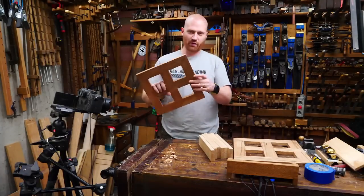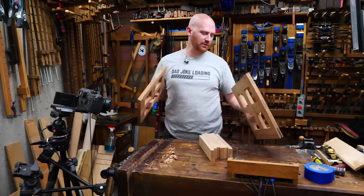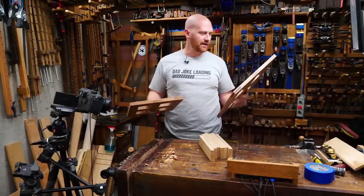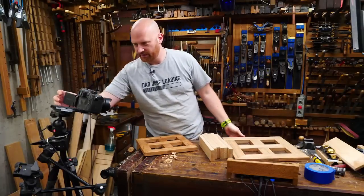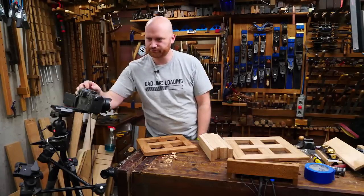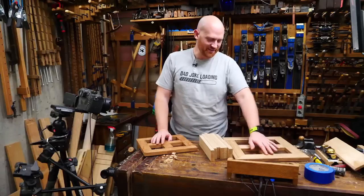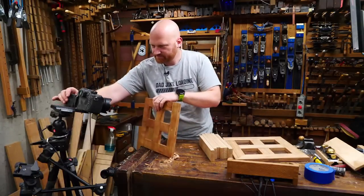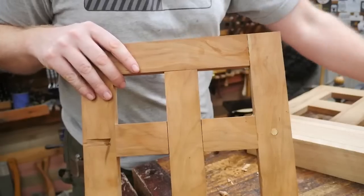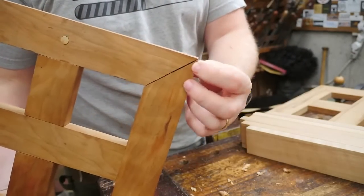So this was the one I made 4 years ago. This is the one we made 2 years ago. And so we're gonna be going through it again and seeing how they come up. And it's kind of fun to actually take a closer look at these, to see some of the changes over the years and how things have adjusted. So like on this one, I have a really big gap on that miter joint.